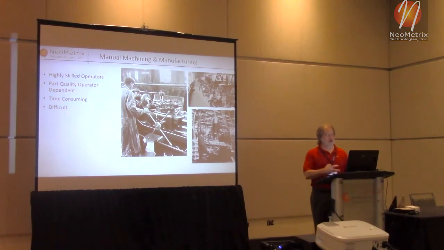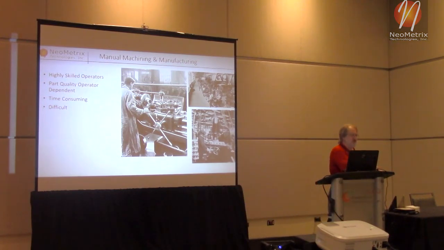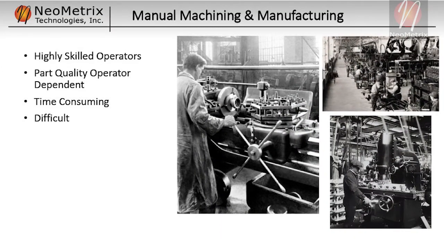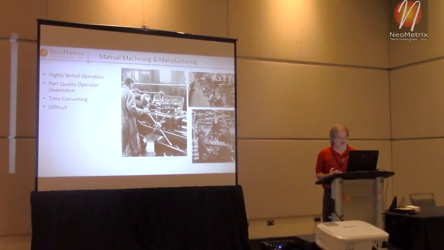Then that drawing would go over to the fabrication shop where you had people running manual machines, and they would have to interpret those drawings and manually generate all those features on those parts. Again, you need very, very skilled technicians and operators to do this type of work. Very time consuming, and ultimately your part quality depended upon the skill level of the person who was operating those machines.